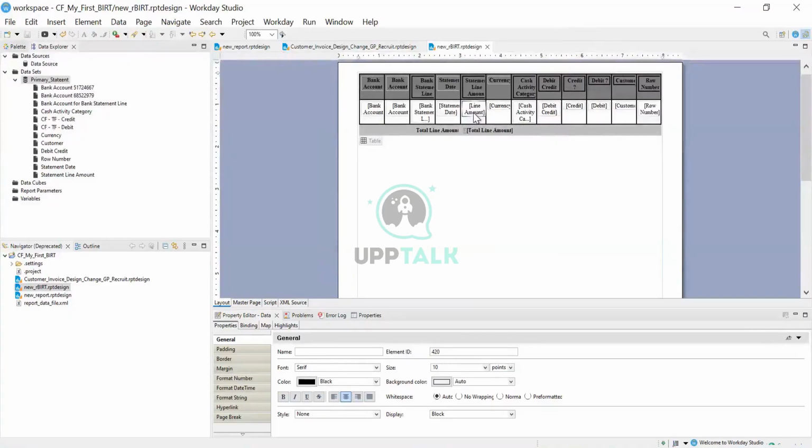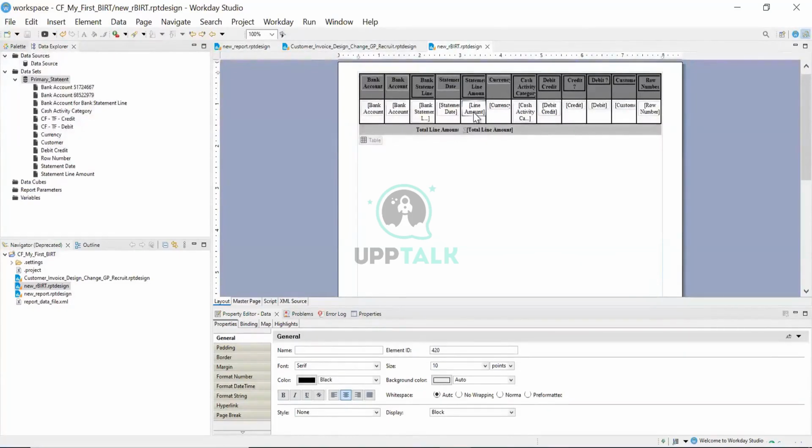Statement date. How can you do it? Statement date is not an integer. Date is actually a date attribute. How will you do the aggregation? Because it's a dimension, you can change it into dimension, because I want to get that total value for a statement date. Based on the date, how much debits I have done and how much credits I have done. That's what I want to see.